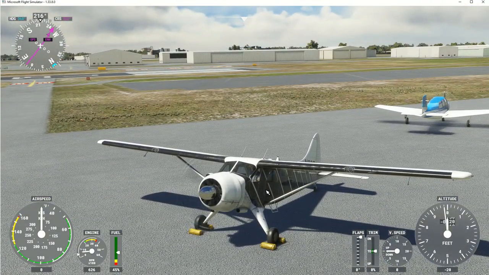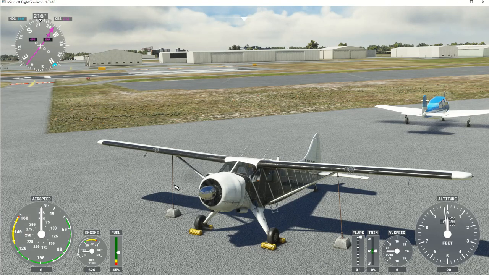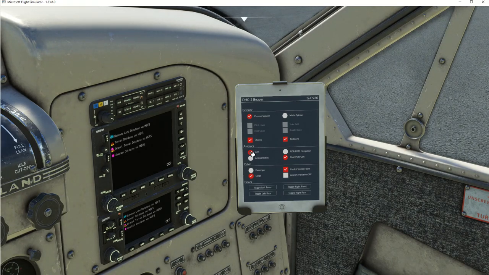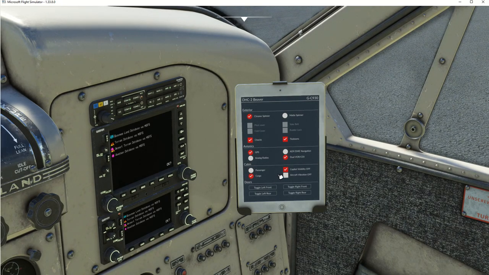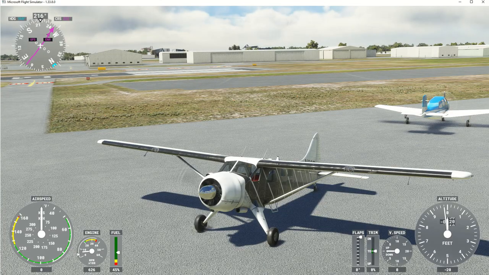And let's go back inside and you can put your tie downs in place, to stabilize the aircraft if there's winds expected, etc. So that's pretty cool. Let's take them off again. And you can see they're gone.